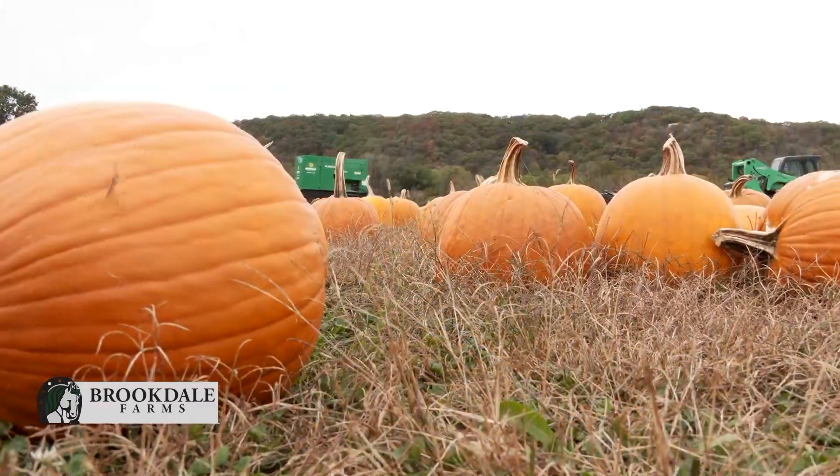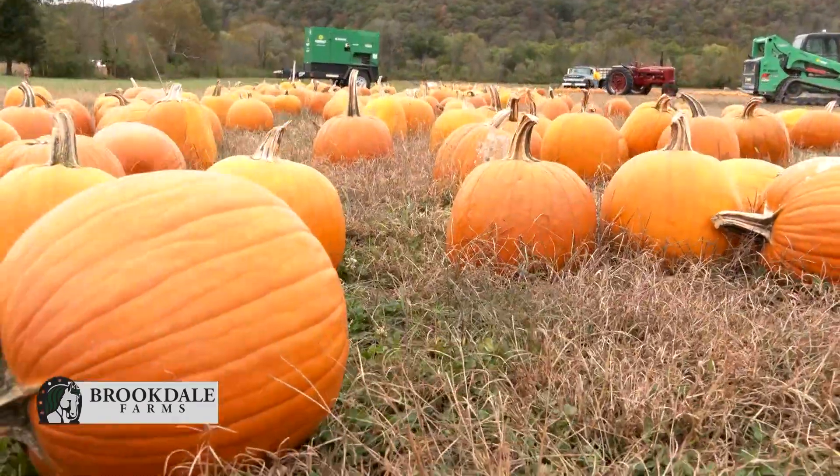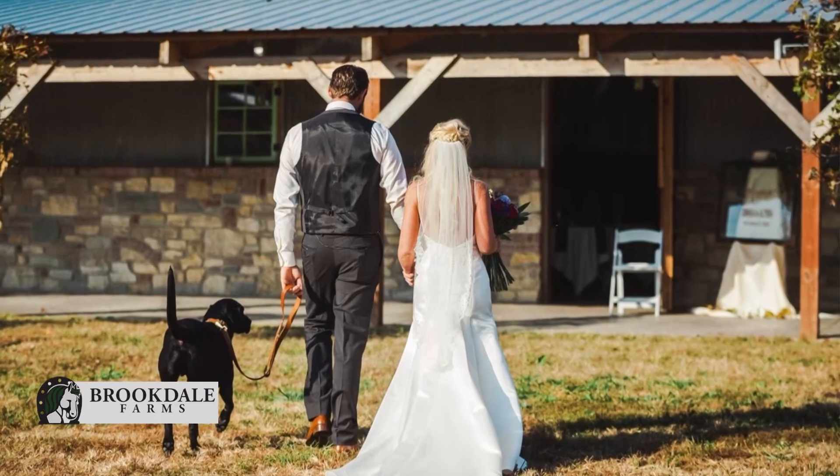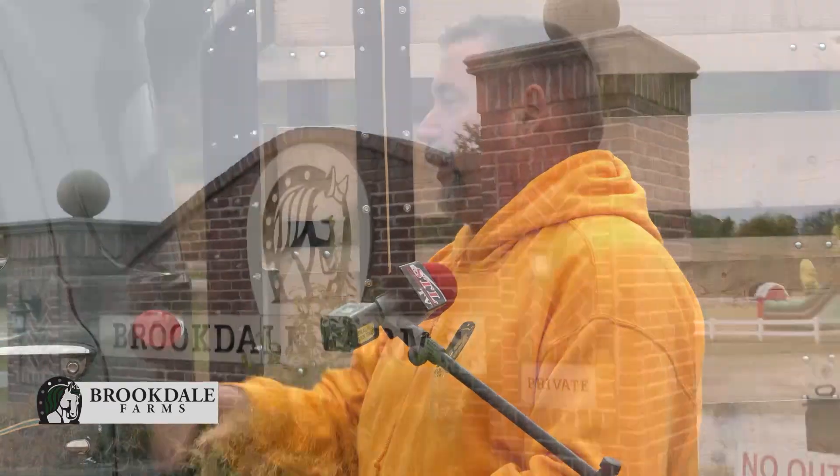At night, on Fridays and Saturdays, we transform the place into the Fear Farm, with a haunted hayride and a haunted corn maze — a lot of fun at night. We also have our wedding and event center, with weddings pretty much every weekend this time of year, going on for about four or five years. National events come through and use the farm too, like Big Bounce America, the Water Lantern Festival, and the Lantern Festival.